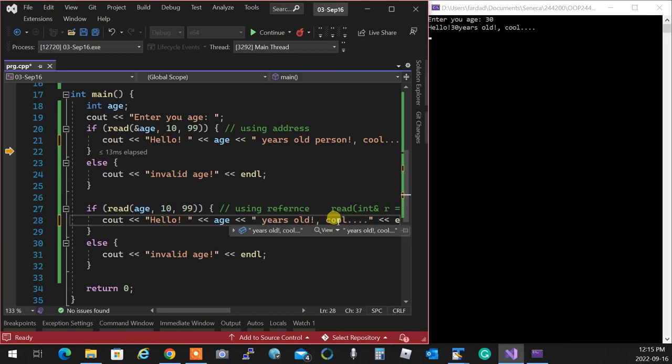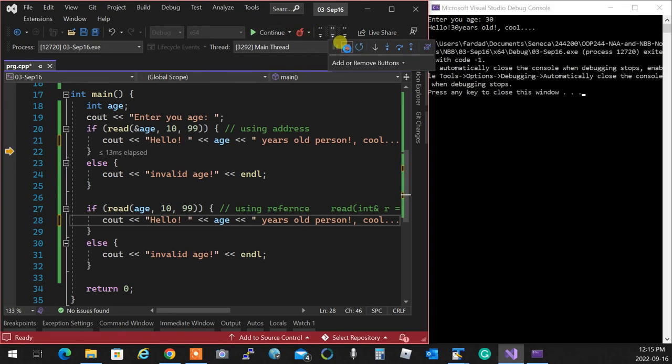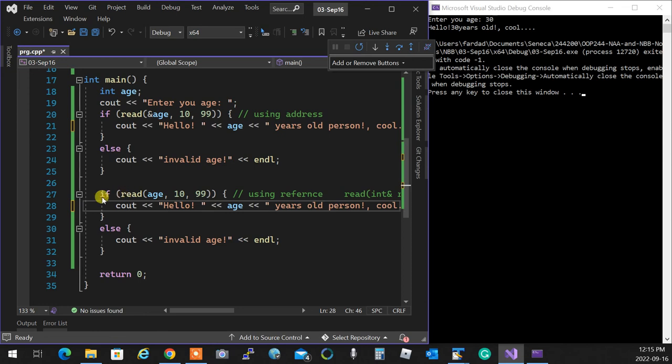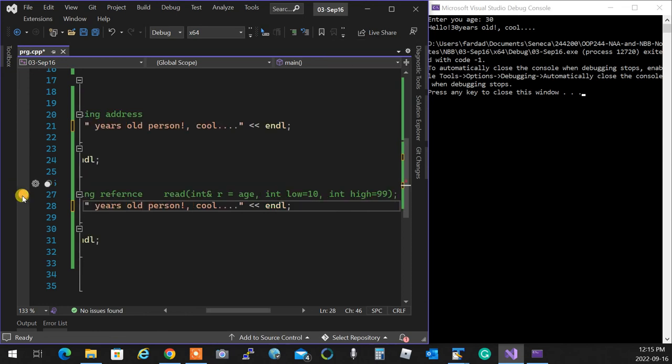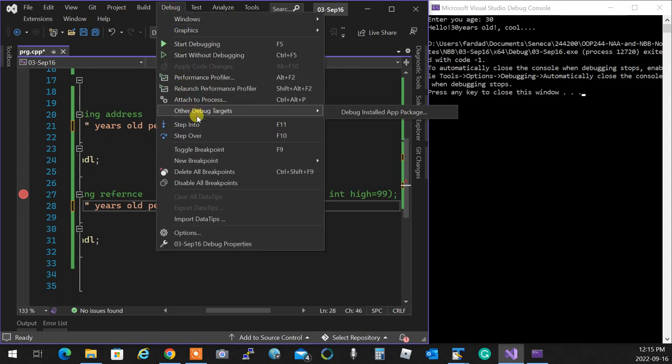Okay, so now I'm going to stop the execution and rerun it. And now I'm going to put a stop sign right at the next one because I changed the code. Where is the debug thingy? I can simply say run to cursor. Oh, no, no, no, start debugging. Sorry, I'm going to say start debugging. It's going to execute and stop right at that stop sign that I put. Of course, it needs the first one, so that's 30. And it's going to say, hello, 30-year-old person.